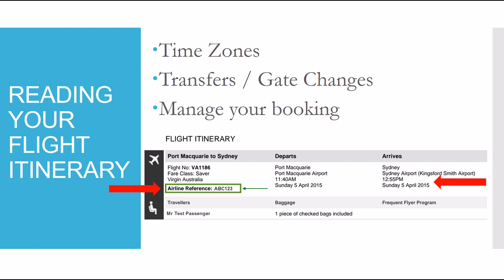Manage your booking. Do you know how to make adjustments to your booking? This could include a seat change preference, requesting a particular meal type, such as gluten-free, dairy-free, halal, etc., or making an accommodation request. Each airline's webpage is set up differently, and the language used may vary slightly, but typically it's located under a tab called Manage My Booking, or something similar.